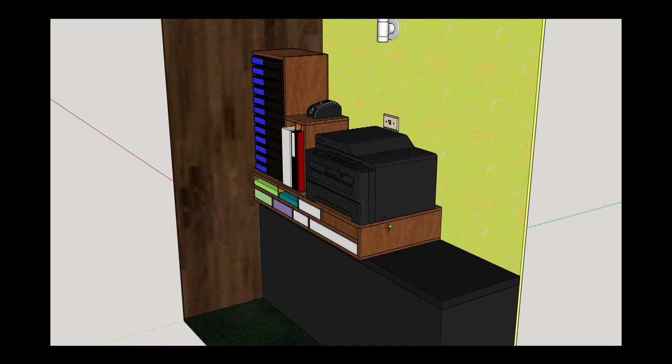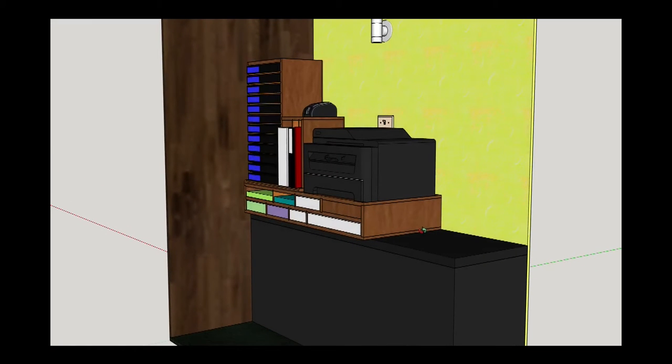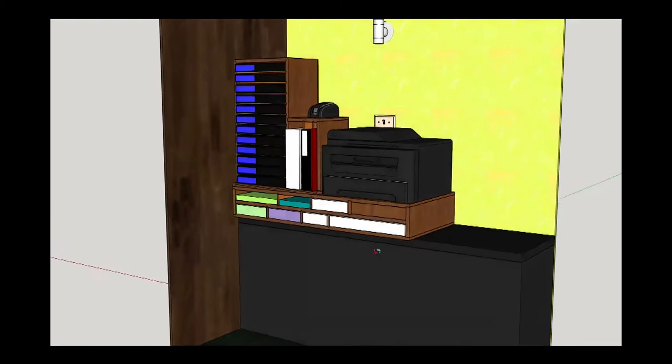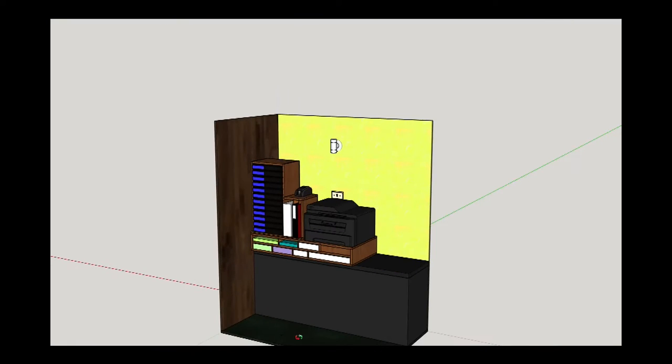at the moment the printer's sitting on this cabinet here, all up against the wall, so I have to constantly move the printer forward in order to feed the paper into the back. So making this storage shelf, front desk cabinet I'm calling it, sit forward is not going to be too much of an issue because there's a bin and a seat that sits around about here, so you're not really going to bump into it or anything.